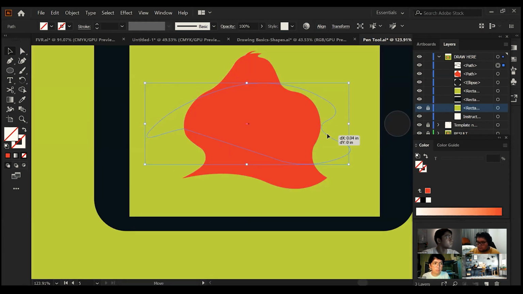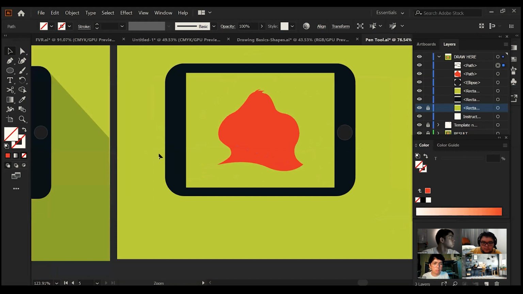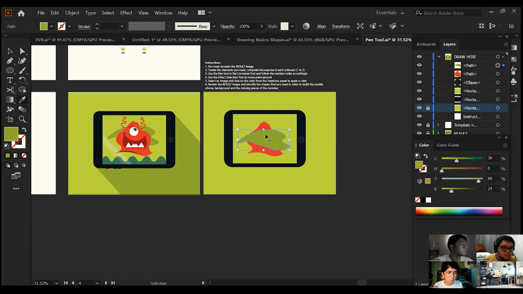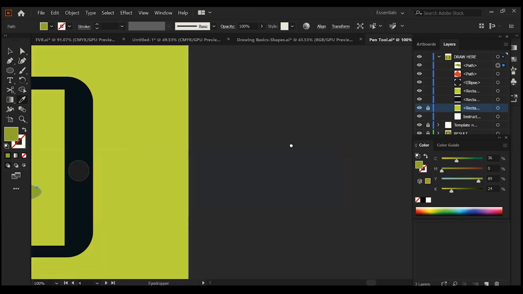Okay. Pen tool. Click, drag to gray. Okay. Release. Okay. Do na tayo sa 2. Click, drag, release. Okay. Yan.